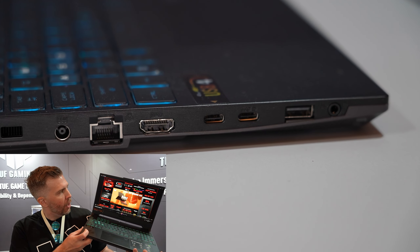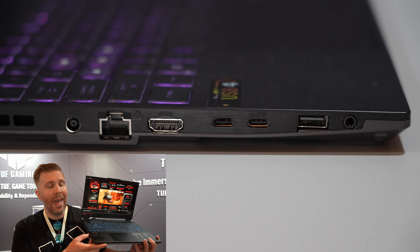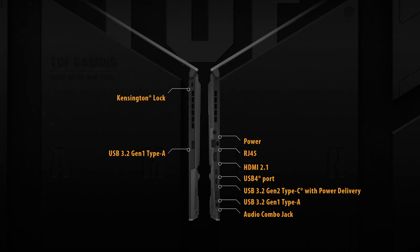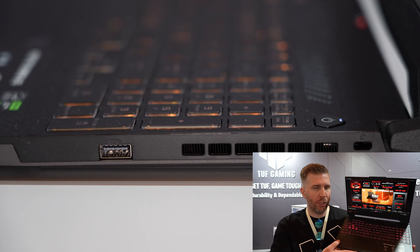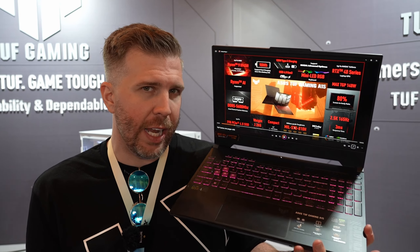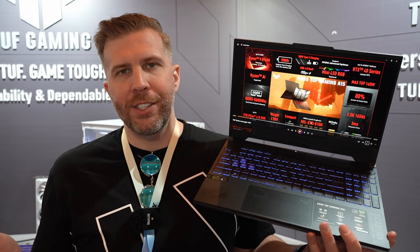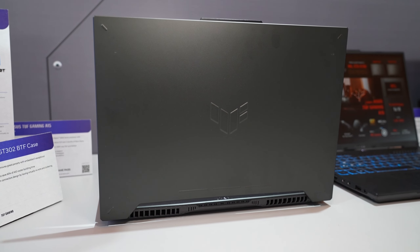For ports, we have USB 4 on this port, a USB-C here — both of them have DisplayPort 1.4 and 100 watts of power delivery, which is great. You've got a USB-A 3.2, a headset port, HDMI 2.1, and Ethernet facing up, which is really nice, plus a power adapter port. On the right side, we just have a single USB-A 3.2. So the ports are all right — not amazing, not terrible. The main thing is you're missing Thunderbolt 4 certification, so certain docks and eGPUs won't be functional. That said, USB 4 has similar specs and throughput — it just doesn't have Thunderbolt 4 certification, so there'll still be a lot of functionality in the ports, just not quite ideal.